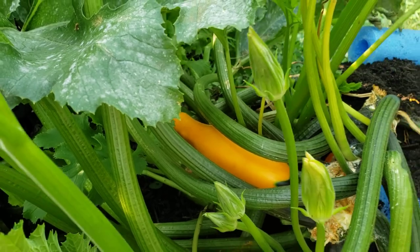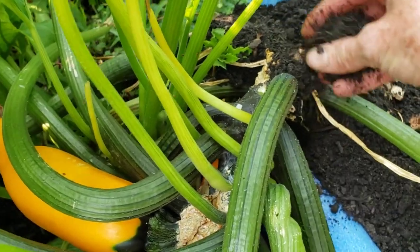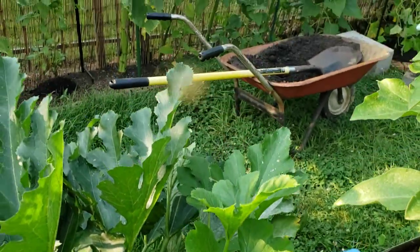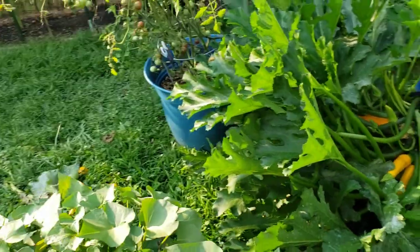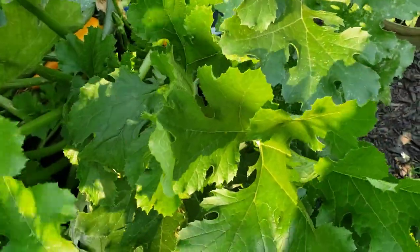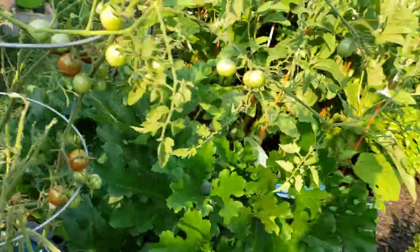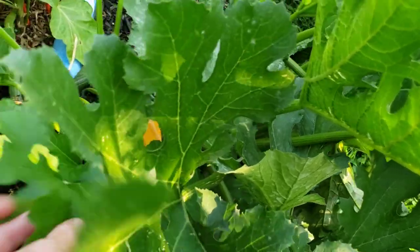When you pull one of the stems off, a lot of liquid comes out — what I do is take some of the soil and just sprinkle it over the top where you just pulled it, to kind of make the scent go away. I'm trying to keep this one going even though we keep having these atrocious storms. Powdery mildew — I don't treat that. I'm not getting chemicals for that; if I lose the plant, I lose the plant. I will treat things organically as much as possible.